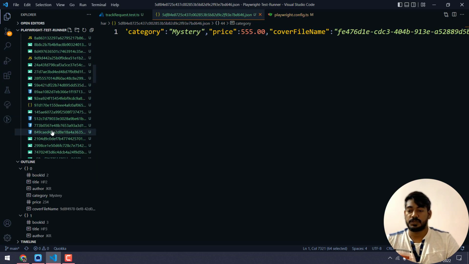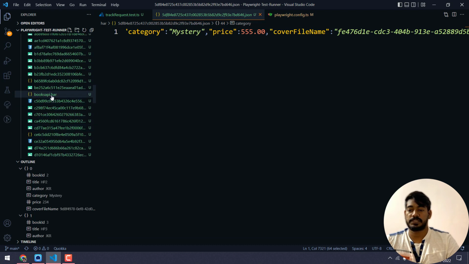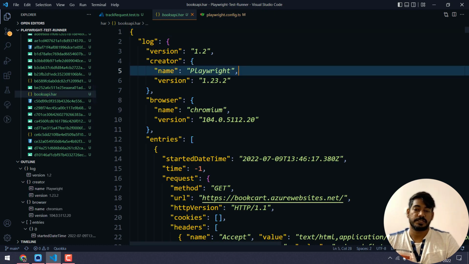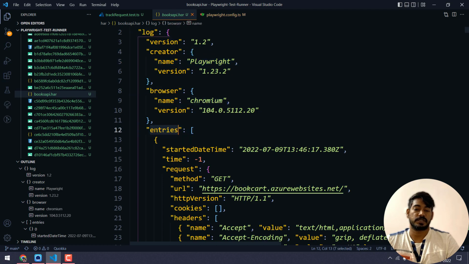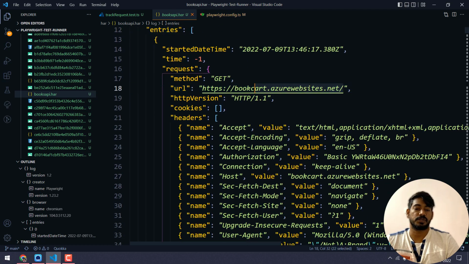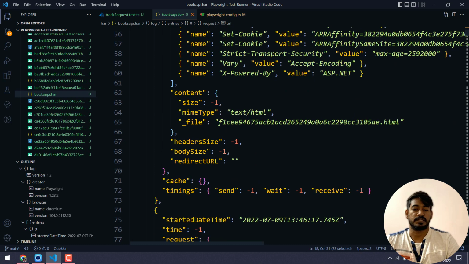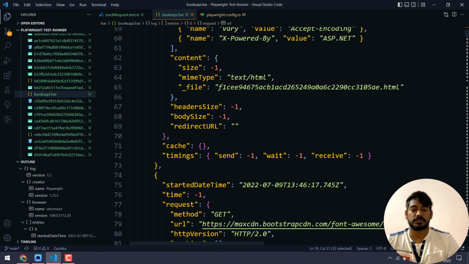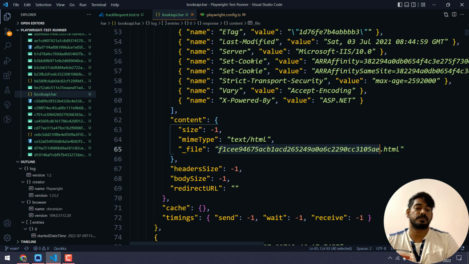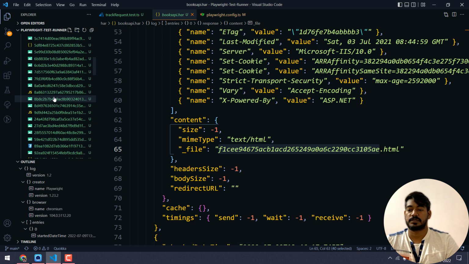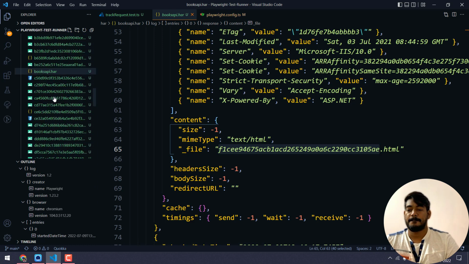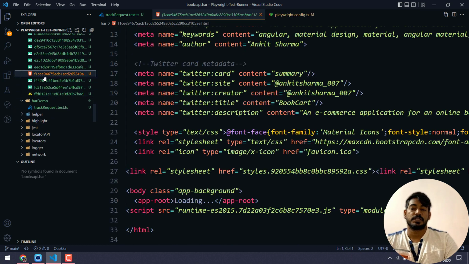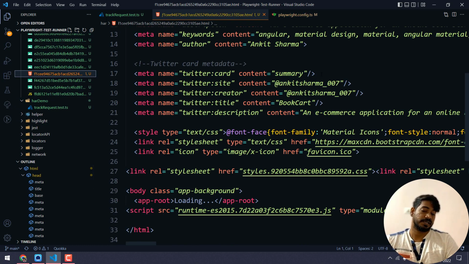Okay, if I go to the HAR file itself, books-api.har, you can see we are getting what the browser is, what the entries are, that it is going to this particular site. And here you can see the content, in the sense that if you go to this particular HTML file, which is f1, yeah, this is the f1, right? So here you can see that we got the HTML file as well.